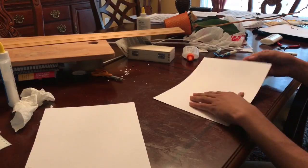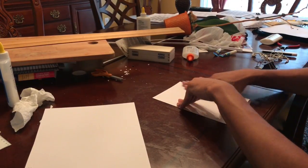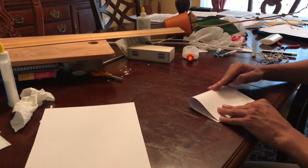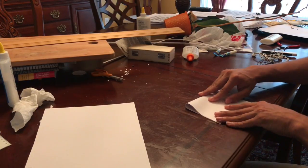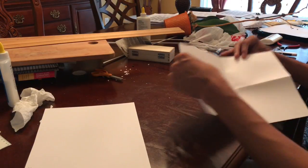Now we're going to start working on the guard, so you're going to need another sheet of hardened paper. This time you're going to fold it horizontally, and spread glue on one side, and then fold it again horizontally. You're going to make two of these, and then you're going to stack them on top of each other using the same glue spread method.